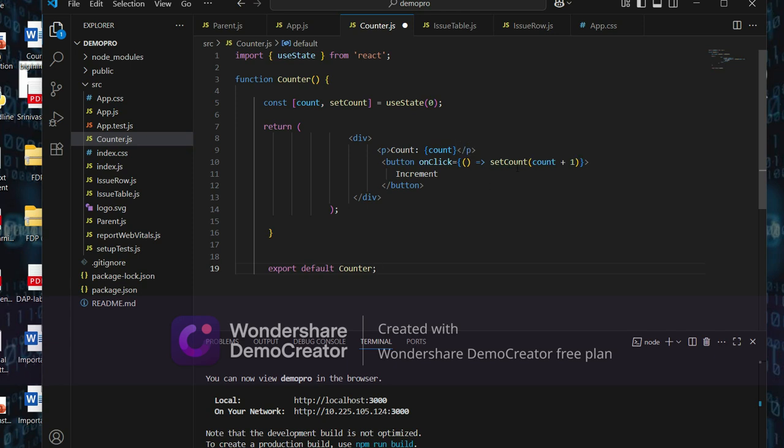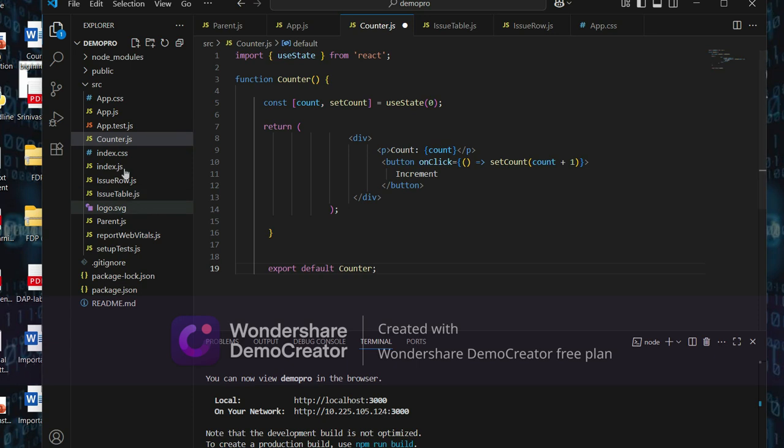If you want to update that state variable, we use that function: setCount of count plus 1. So every time the user clicks the button, the count state variable will be incremented by 1.